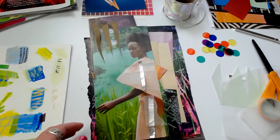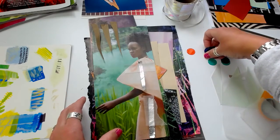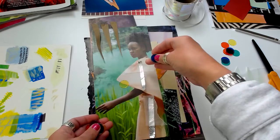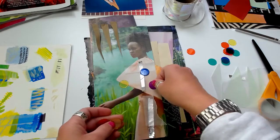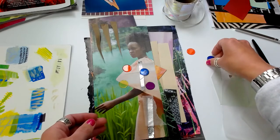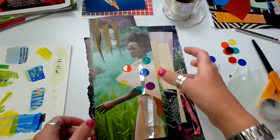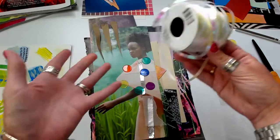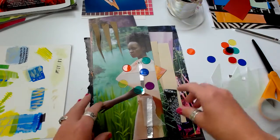And then the last thing I wanted to talk about was going around and finding other materials around your house. A friend of mine gave these to me, and I really, really love them because when I put them over things, they change the color underneath of them. So if you have a little brother or a little sister that has a lot of toys, or if your mom or dad has crafty things, you could go in and play with those materials. Like I've got this reflective ribbon that I could use in some manner. So explore, play, find all the different things that you can play with.